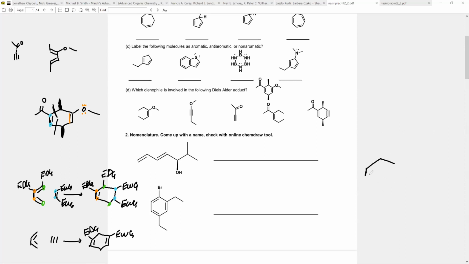So instead, what you're probably likely to get asked is where the diene is here, right? On the bridge, or supposedly on the bridge. And so now you've got to figure out, how do I cut this? Again, use your knowledge of EDGs and EWGs to help you out, right? If I have to choose between here and here for my possible dienophile carbons, I'm obviously going to choose these guys here, because those have EWGs. Okay, so I'll cut right there. And that just means that I'll form this. That's my diene. And then this is my dienophile.